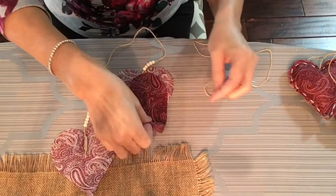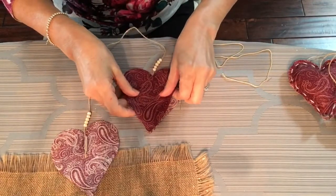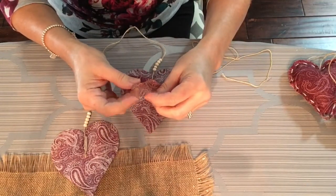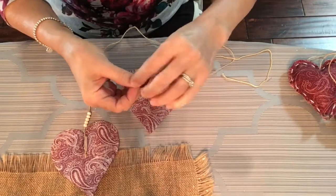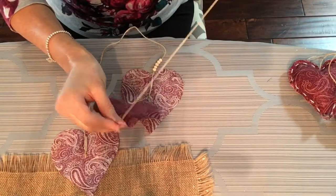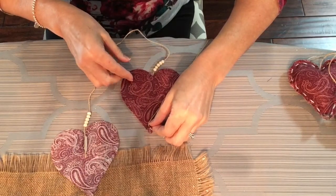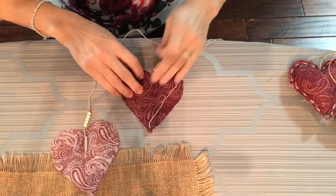So we're going to take this other heart, and we're going to have both patterns facing out, just like that. And when you start a project, remember you just poke a hole through one. I think it's nice to start down at the bottom. Why are we doing just through one at the start? That's to hide the knot on the inside. Now line up both of your hearts, and we're going to start the running stitch.